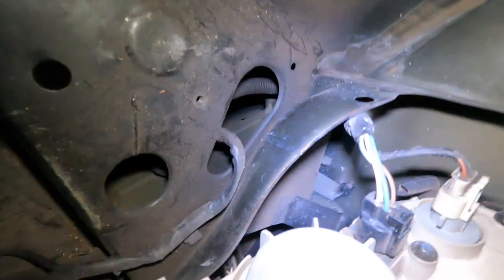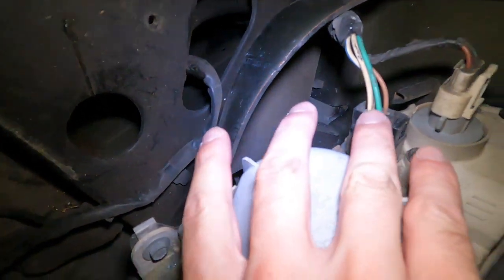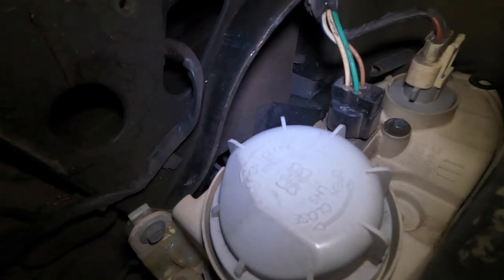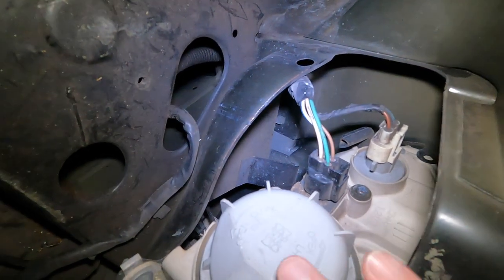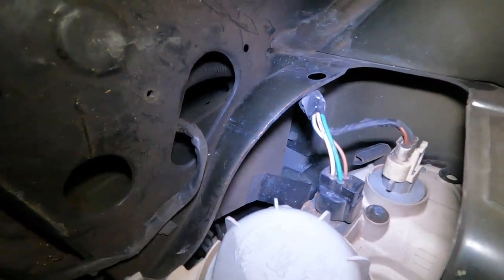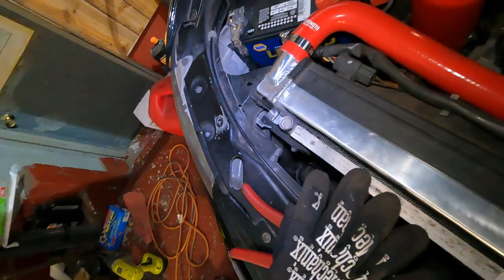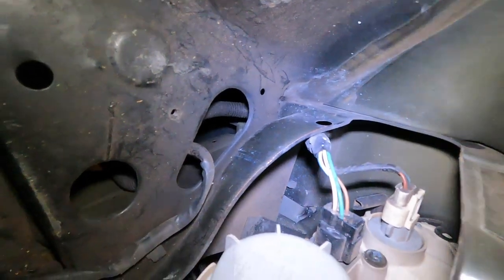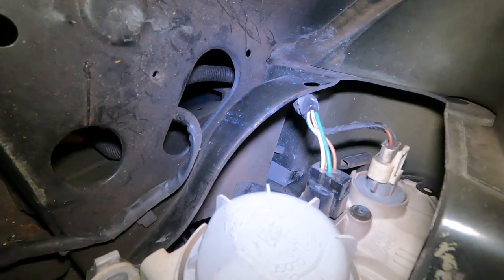As far as the rest of the kit goes, you should just be able to unplug this and plug it into the new headlights, and that's it. So I just wanted to do this side and figure out which wire does what in the circuit while I still have the battery in, because the battery is blocking the other light, and I can't really do a test from there. So I'm going to use this one as a guinea pig to figure out what does what.